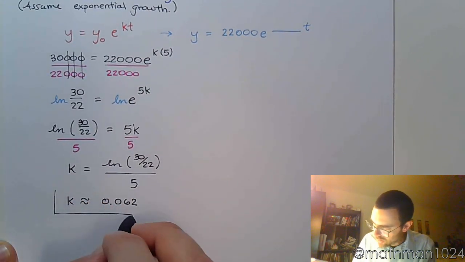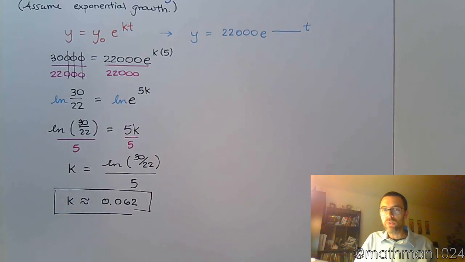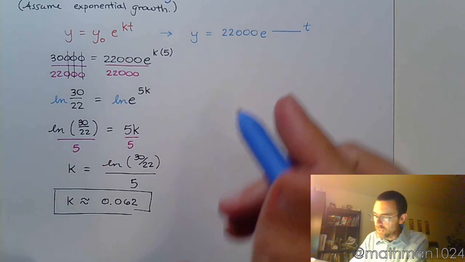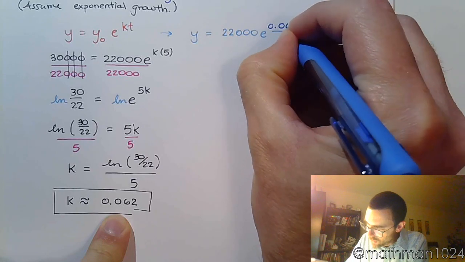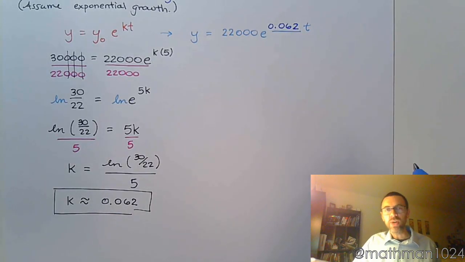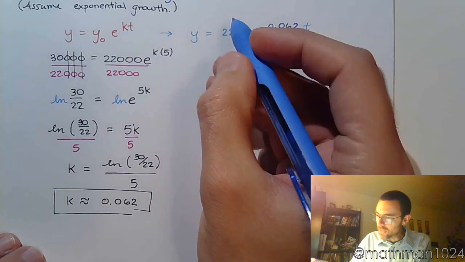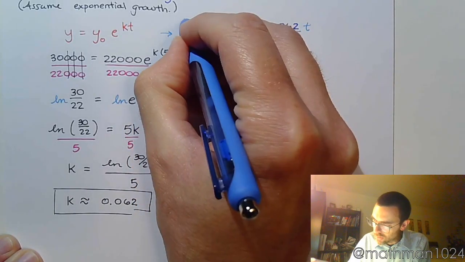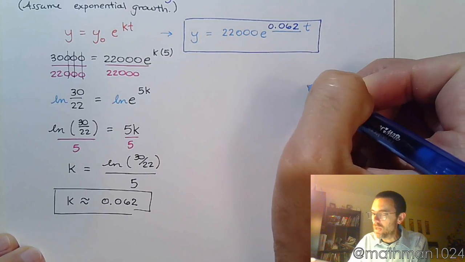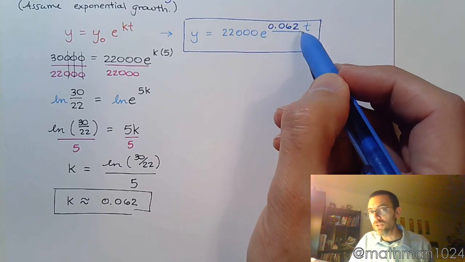We've got this, and that's the first part of this question: to find that rate, to find k. Which means I can now come back up here and fill this in. Our k is 0.062, and this creates a formula for us to use for the rest of the scenario. If there are other questions we need to answer, we can easily do that. For the question we have, we want to write an equation to model the size of the town where t is the number of years since you had 22,000. This is the equation that models what happens in that town: y equals 22,000 e raised to the 0.062 times t.